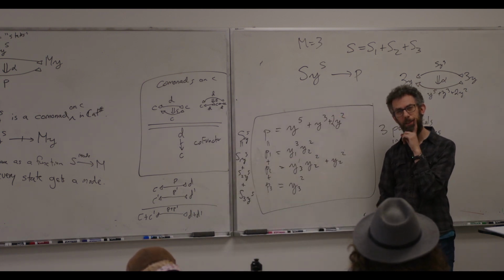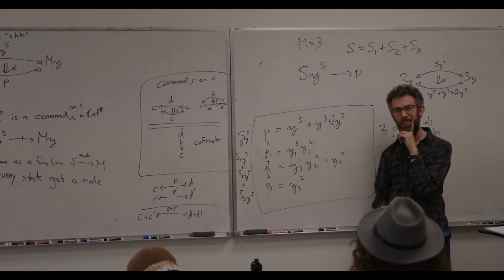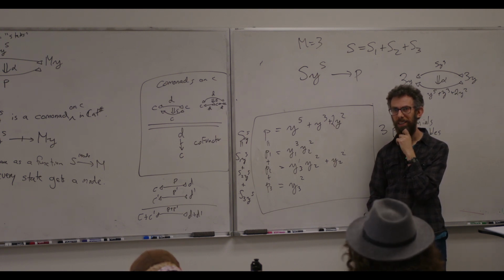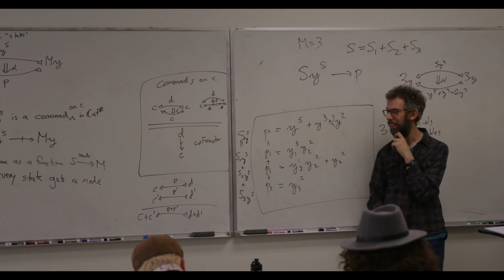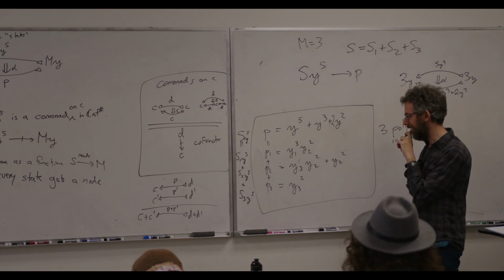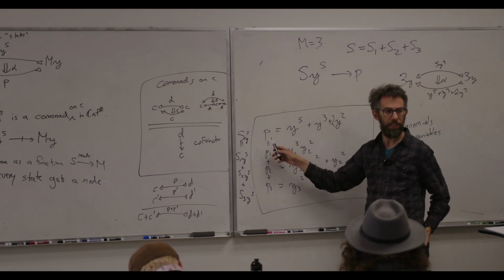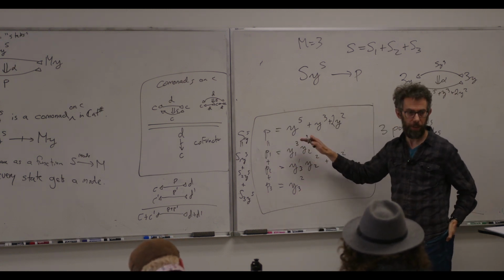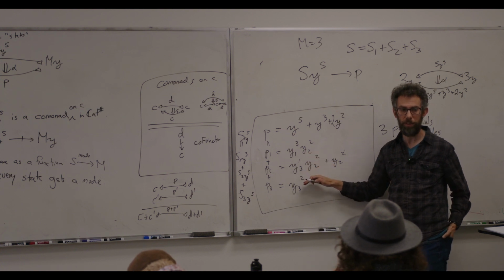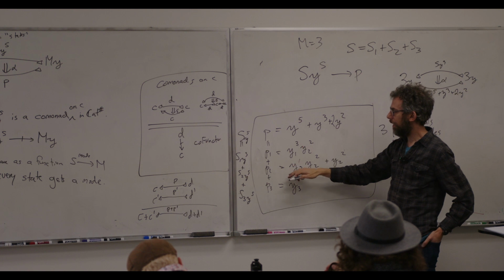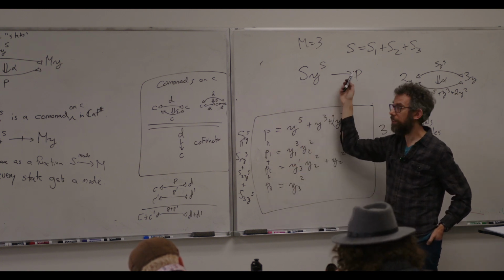I guess this is kind of confusing. Does anyone feel like they can explain it or have a question? I don't know why you picked a mode from a variable. Like you split it into 3, you said suppose P is these 3 polynomials added together, or P is these 3 polynomials and 3 variables. Suppose we just believe that that's what this is. Then what does it map s y to the s to P?